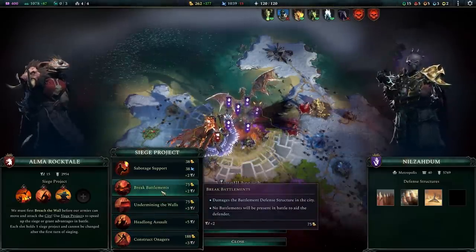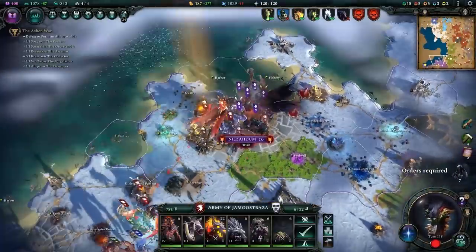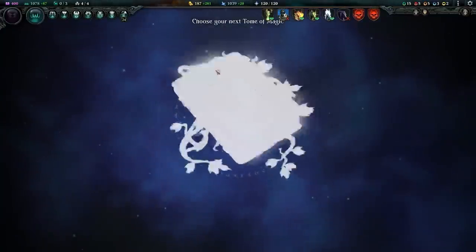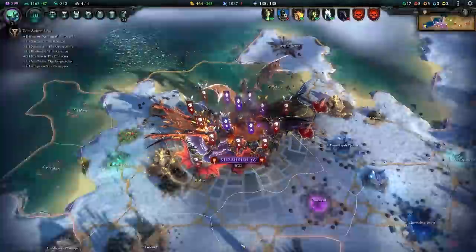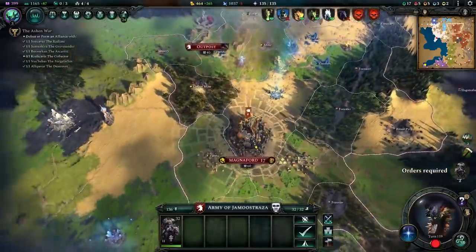But yeah, let's break the battlements, and it'll be 3 turns until the breach. Get as many units around the city as we can and see if that is all she wrote. Let's go for the Tome of the Goddess of Nature. If we can get Forest of Nature before the game ends, that'd be pretty nice, actually. The city is completely surrounded. There is no escape. We have you. Come out with your hands up, right? That's the kind of situation we're in.